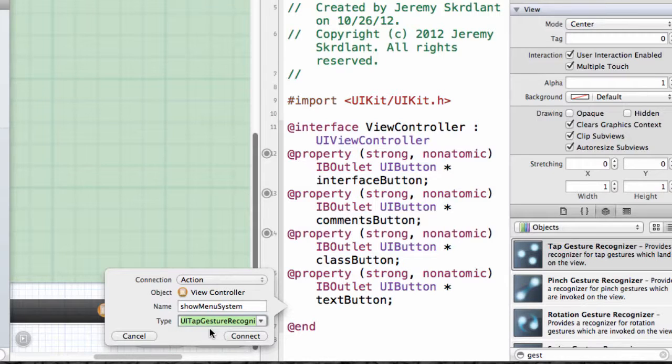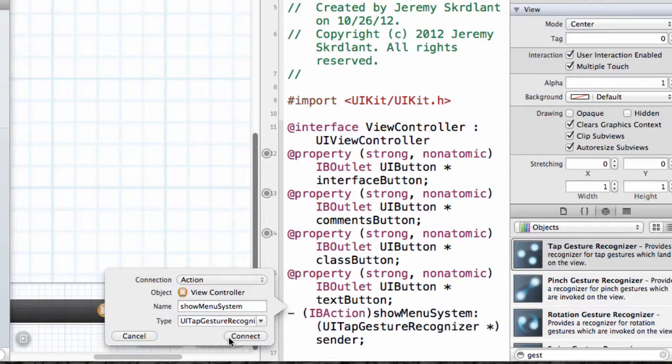If I have just an id, I'll have to use some casting to get all the functionality of this UITapGestureRecognizer. So an id is a very basic polymorphic type. It's a basic object that multiple things can call, but with the UITapGestureRecognizer, it's that certain thing, and we can specify those certain actions that we want from it. Most importantly, which touch occurred. I'm going to go ahead and connect that.